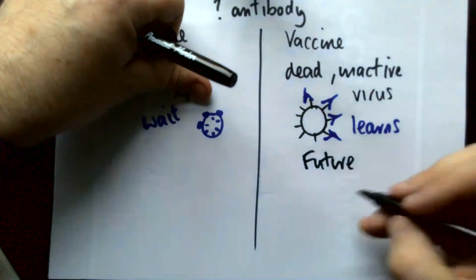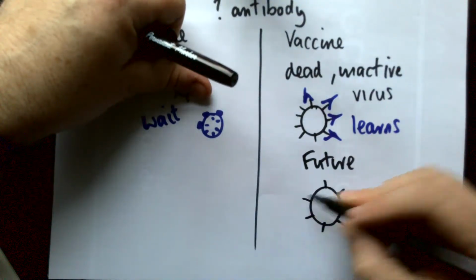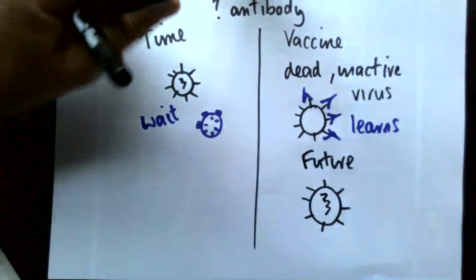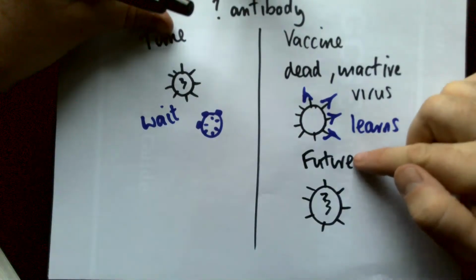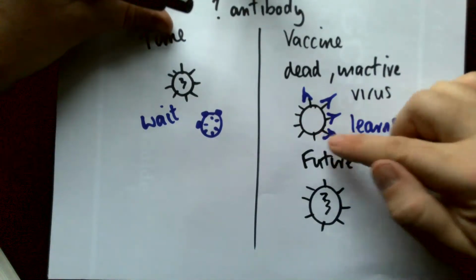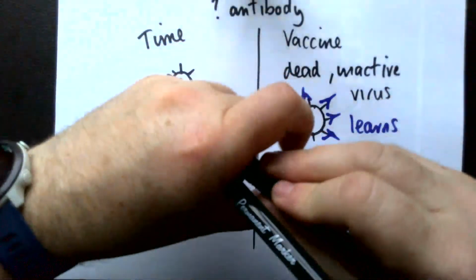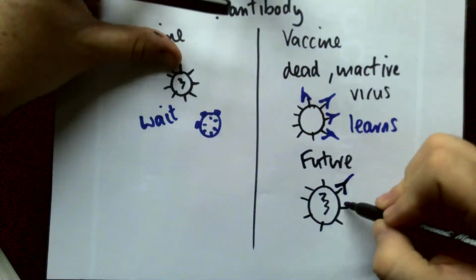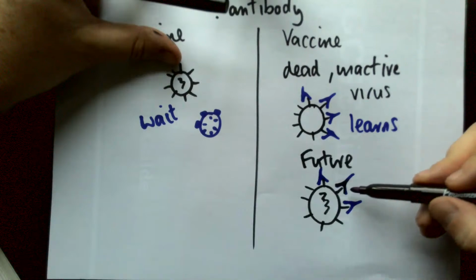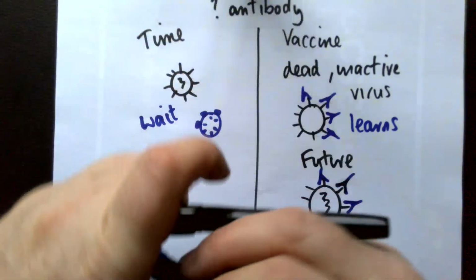And so in the future, along comes the actual real virus, which has the genetic codes, and the body goes, aha, okay, I know what to make here because I've learned to recognize these spikes. So if I do get the actual disease, I know that I have to make these antibodies for this virus should I get it again. I know exactly what I need to make. So that is the intention of a vaccine.